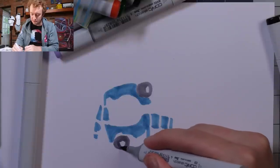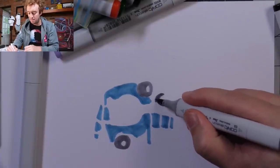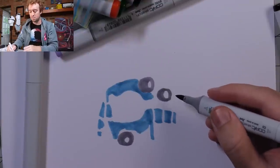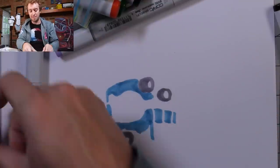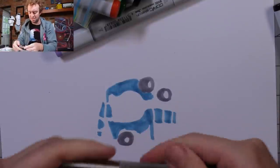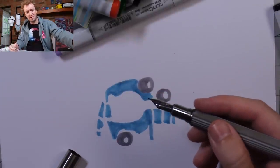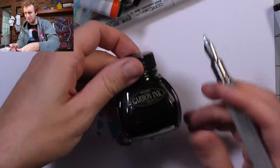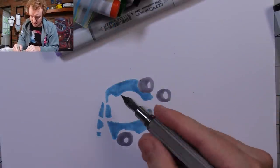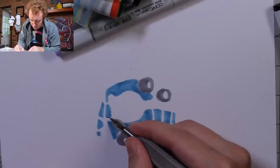Right now, I'm going to admit to you that I don't like this at all, but I don't want to give up so quickly. Maybe it's time to come in with some ink. See how some ink feels. I think this is the ink in the pen, Platinum Carbon Black.